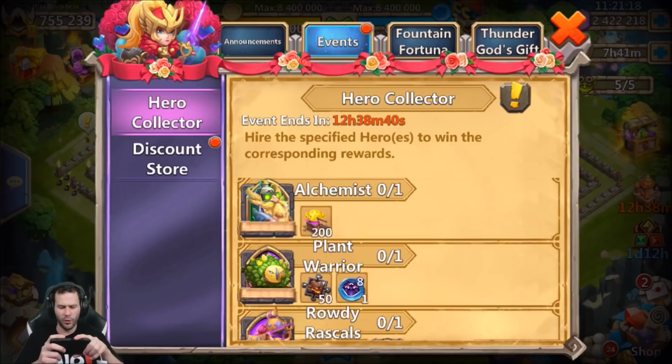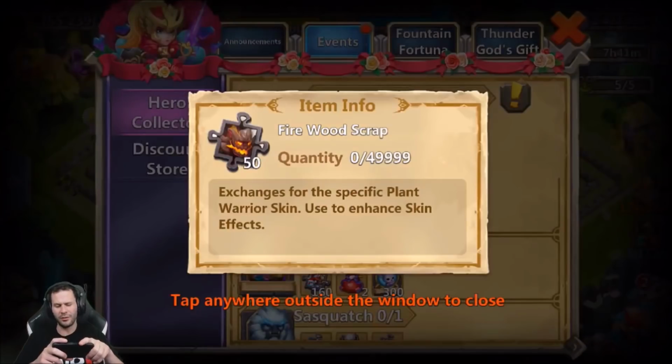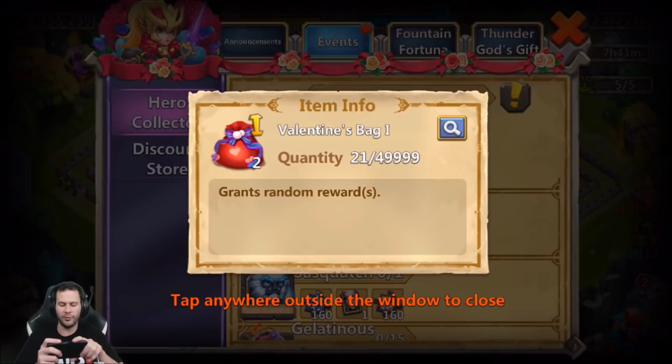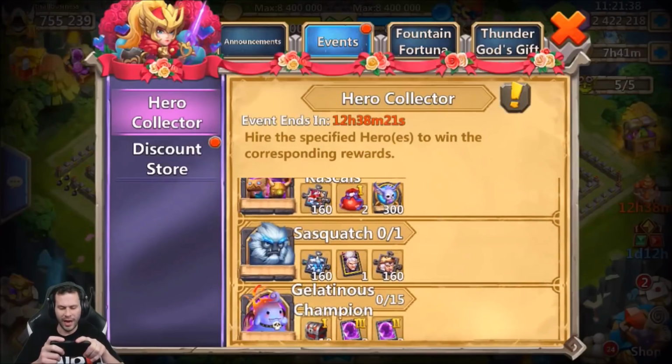We got Alchemist for the 200 honor badges. We got Plant Warrior coming through with the new level 8 Wicked Armor Insignia, which is pretty good. I don't really need that too much. Could care less about those firewood scraps at this point. Got 300 of the new pet. That's actually really nice at free-to-play rolls Rowdy Rascals today. Along with 2 of these bags, we also got some Rowdy Rascals scraps.